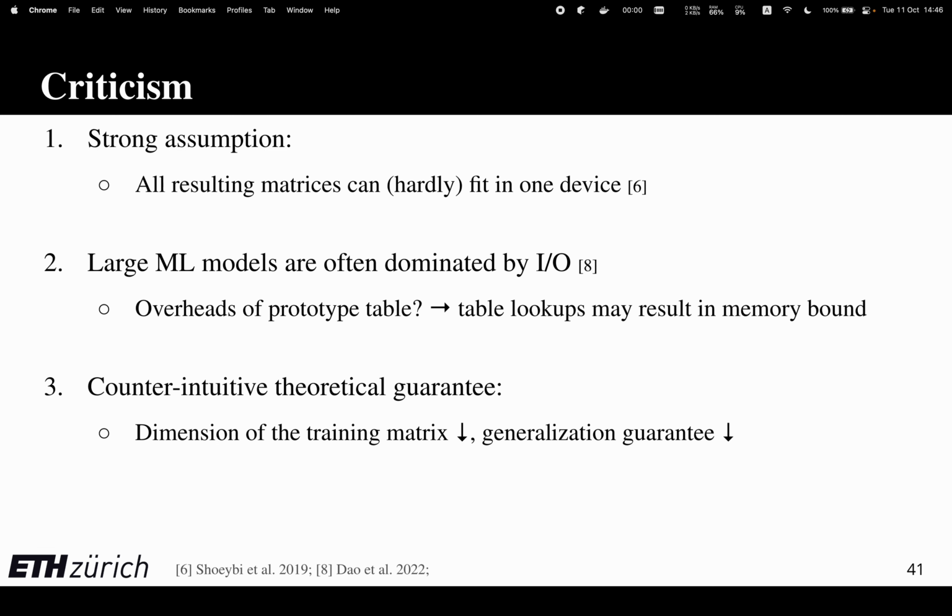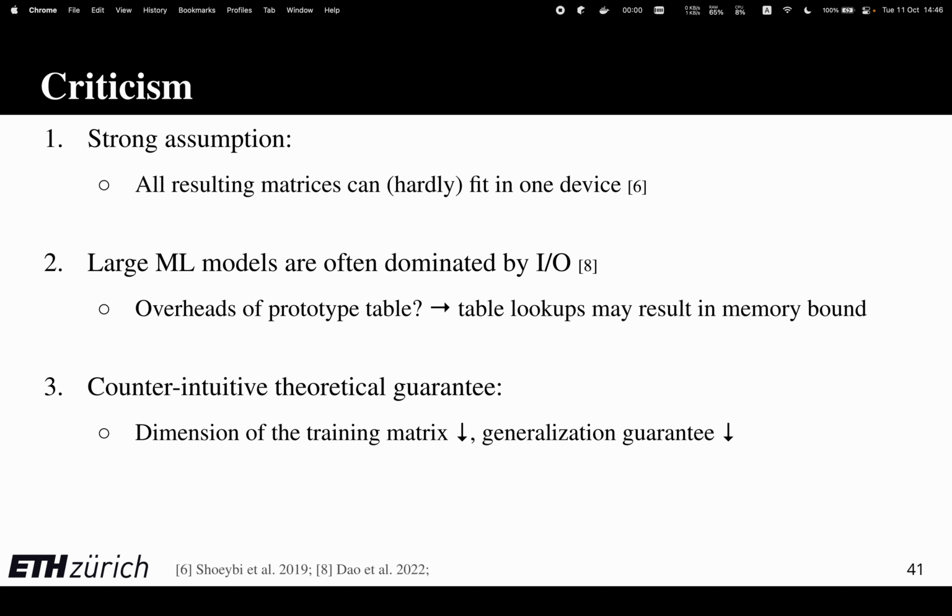So yeah, we come to the end of my presentation. So now let me do a little bit of nitpicking. I think the first assumption is quite strong, because nowadays it's no longer reasonable to assume that all the matrices and intermediate results can fit in a single device, especially for those large models like BERT. Right? And also, prior work has shown that most machine learning models, especially those heavy transformers, are memory bound. Retrieving values from memory is much more expensive than the compute.